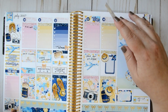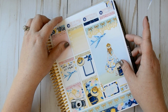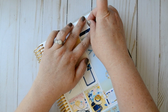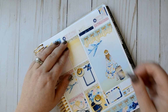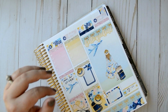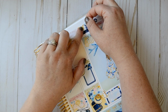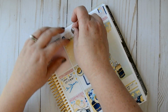Okay, I'm going to use the date covers that came with the kit because I think they're beautiful. And because the bottom is so colorful, I feel like the top just needs some color up there. And these beautiful pink date covers, although I love them, I just don't think they give us enough color. So I'm going to go ahead and replace these really quickly.